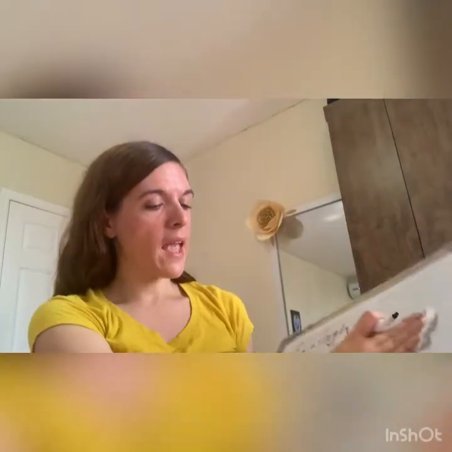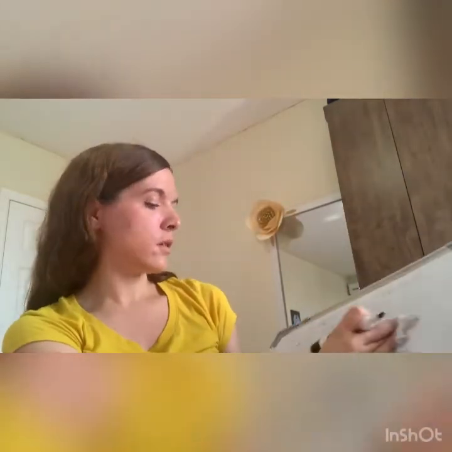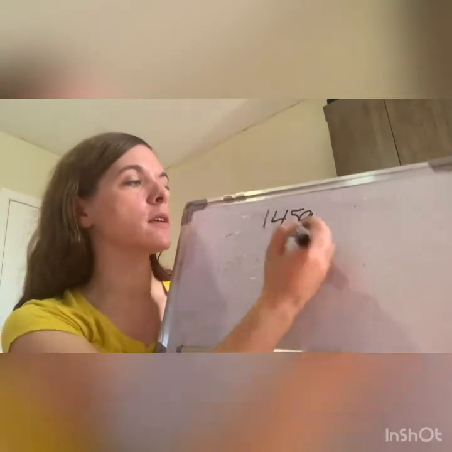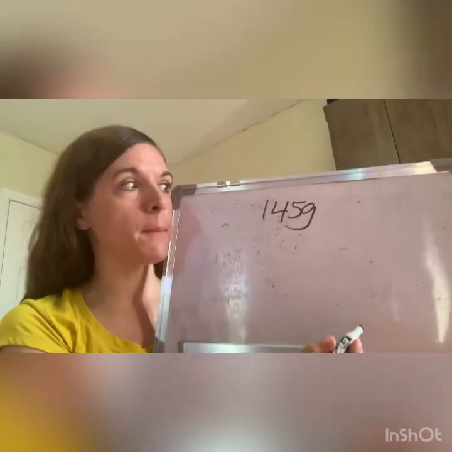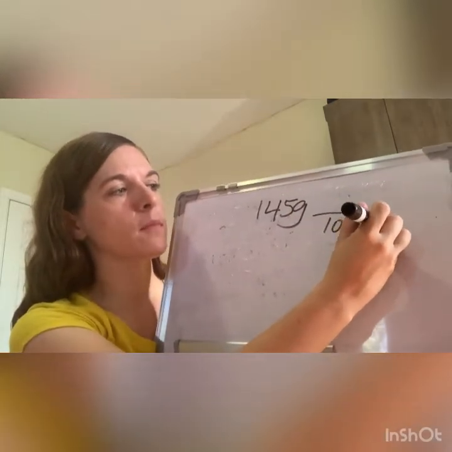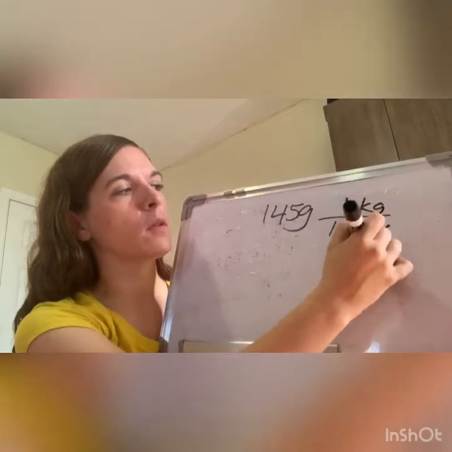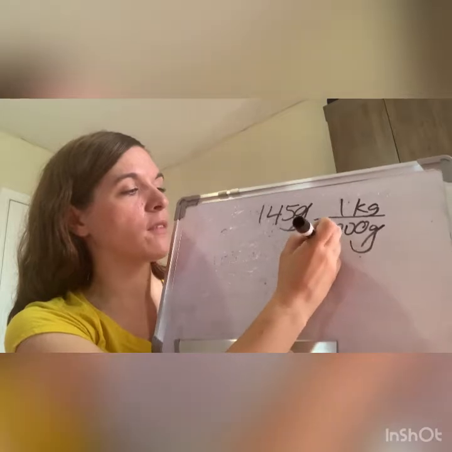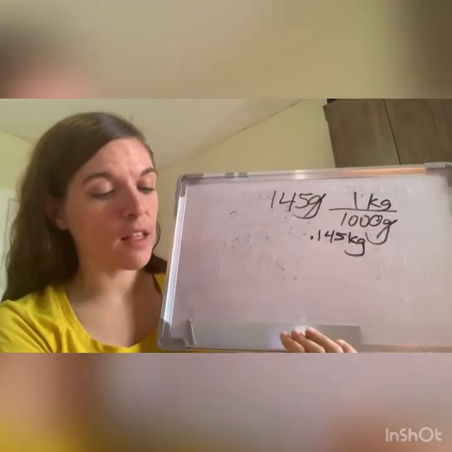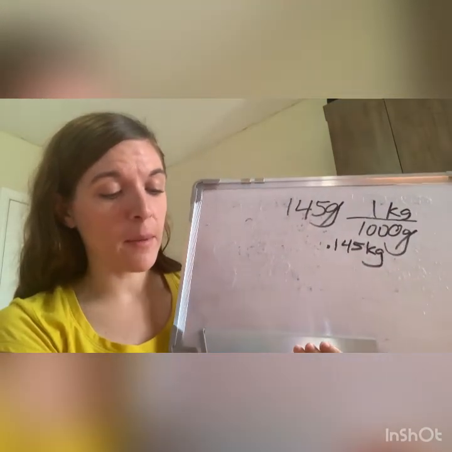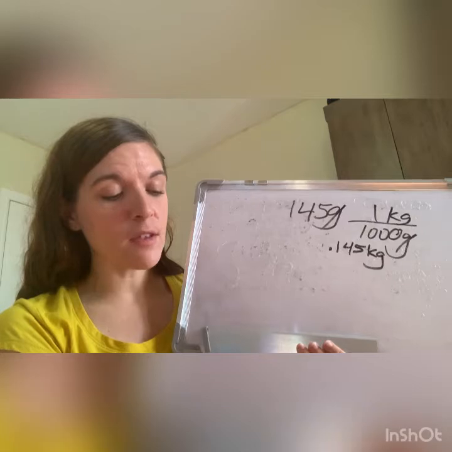And number 3, a 145 gram ball. So all of a sudden you see gram ball, you need to convert that into kilograms. If you have 145 grams, there's 1,000 grams in a kilogram. So what are you going to multiply by? You have 1,000 grams to 1 kilogram. So you're going to divide 145 by 1,000, and you're going to get 0.145 kilograms. That's the first thing you need to do, convert it into kilograms. It's thrown straight up. It reaches a height of 4.3 meters above the ground. How fast is it traveling when it hits the ground?